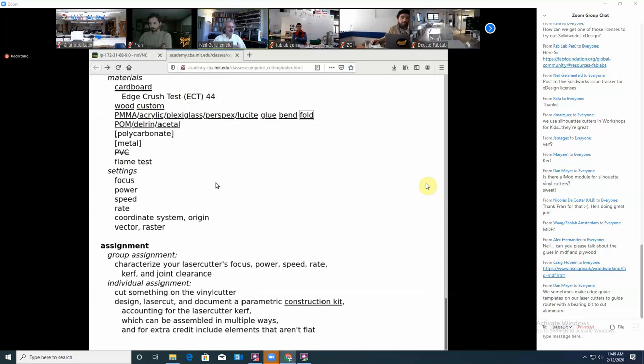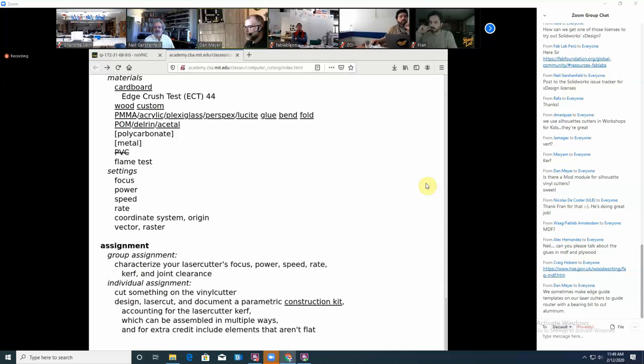Let's see, Dan, what are you noting about edge guides? We found that you could laser cut jigs and templates. And then if you don't have a ShopBot, for instance, you can use that with a router to cut out aluminum parts. So you're using the laser cutter to make a template to then go on the router? Yeah, to use a hand router then to cut aluminum, which we were shocked when we figured that out one day.